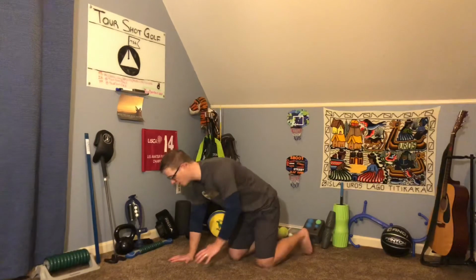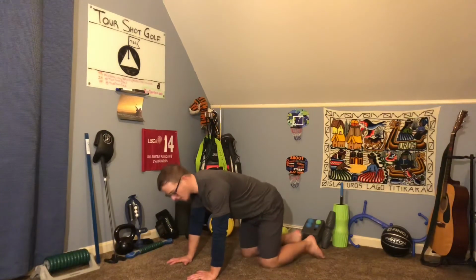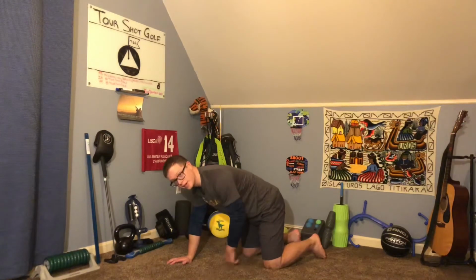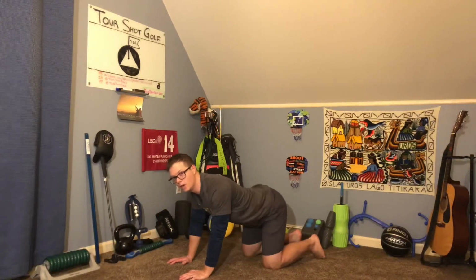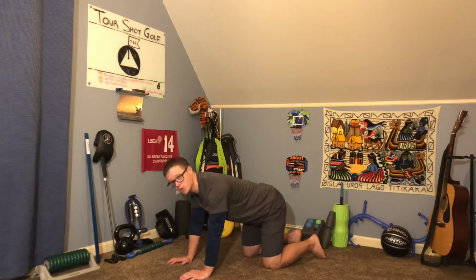If you want to have a powerful golf swing, you need to be able to move your arms and your legs independently from your core. And the bird dog is a great exercise to teach you how to do that. We're going to get onto our hands and knees with our hands underneath our shoulders and our knees underneath our hips. We're going to try to find a flat position for our back. We don't want to be arched, we don't want to be rounded, we want to be somewhere right in between.